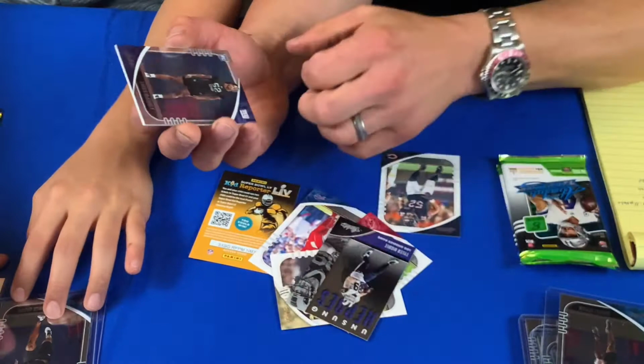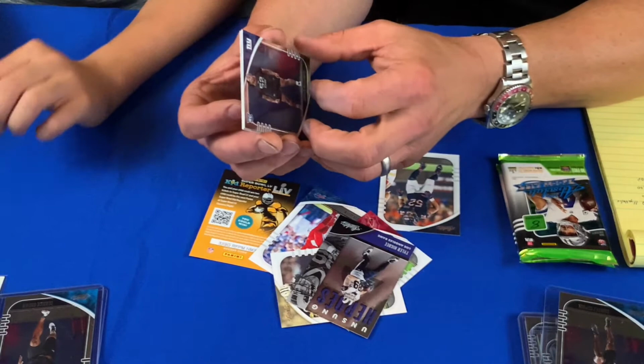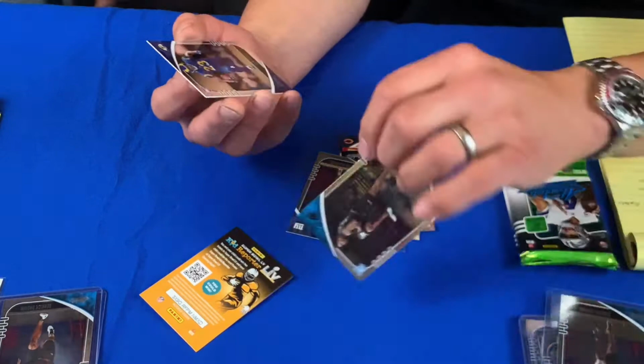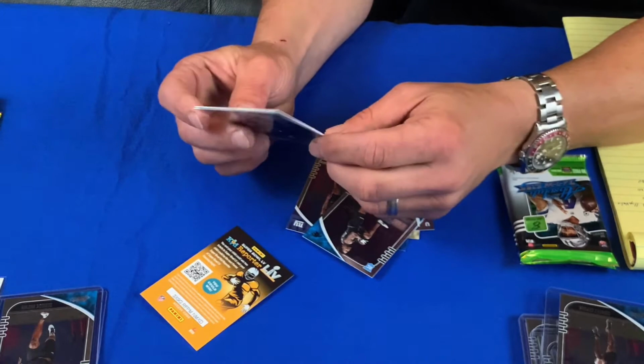Okay. We got some more rookies here. Xavier McKinney. I'm not sure about him. But see, we don't know all these guys yet because there's just so many. And then we got Jeremy Chin. Rookie. And one more rookie. Cam Akers with the Rams. Oh, no. Two more.